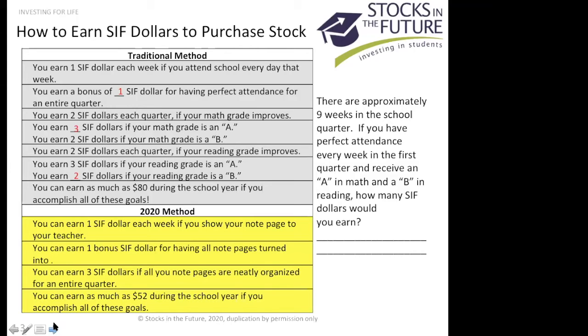At the end of the school year, we're also going to announce some other possible ways of earning points. We are considering giving extra Stocks in the Future dollars to the students that are the highest earners in their class. And we're also considering giving extra Stocks in the Future dollars for doing a special project in 8th grade.